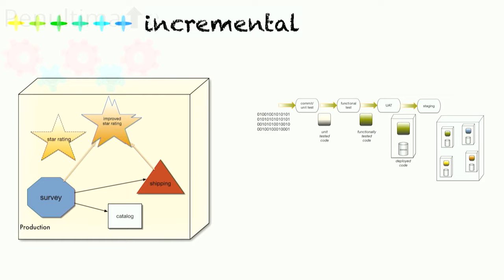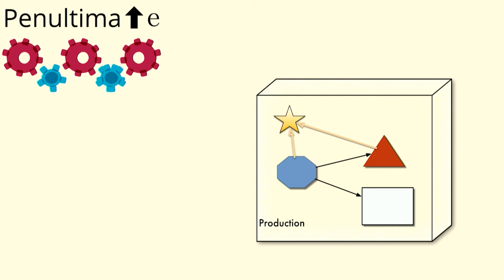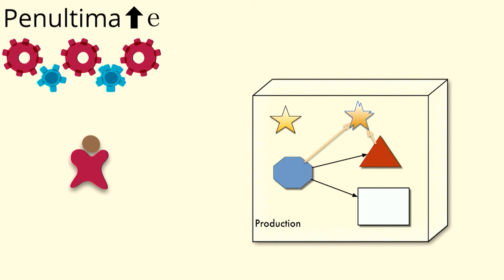Let's say that we have a website for penultimate widgets and it has a star rating service that other services use to star rate things. And one day we put out a better version of star ratings. We don't force anyone to start using it. It's just now a new capability in our architecture. And so over time, other teams that need star ratings will eventually start using the new and improved star rating service until eventually no one's pointing to the old one anymore.